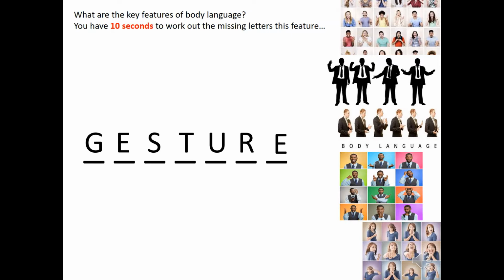Now gestures are a form of non-verbal communication, and this is to do with anything to do with your hands between your forehead and your waist. So crossing your arms is a gesture, covering your face is a gesture, hand on your hips, waving is a gesture. See how many gestures you can think of.